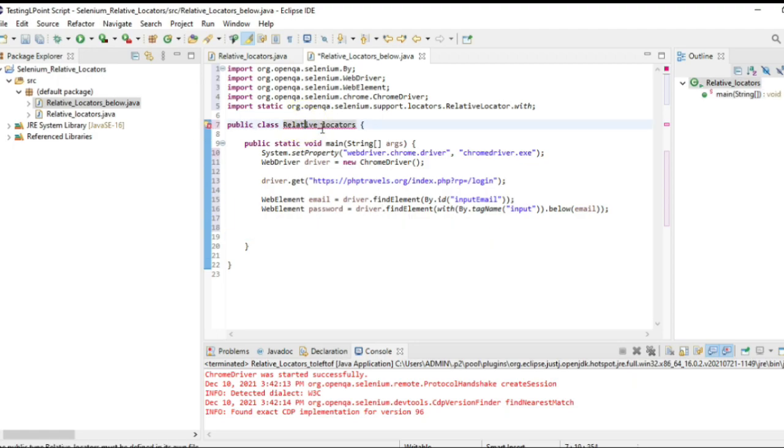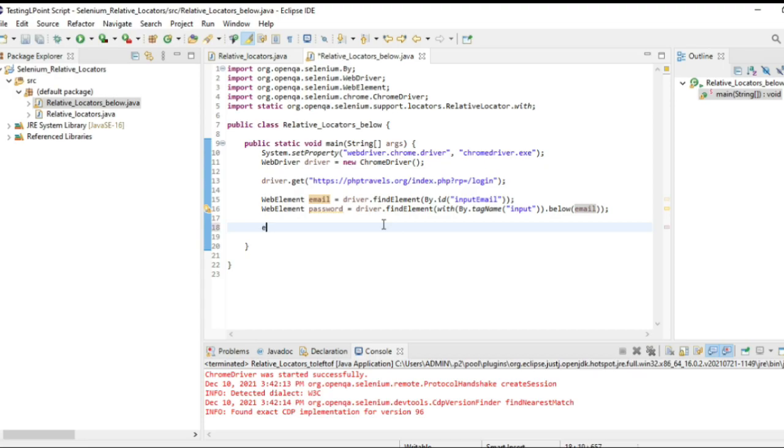Okay, you need to change the class name. The class name is the same as the file name here. We have located the email field by using the ID, and we are giving the below relative XPath by using that email reference.